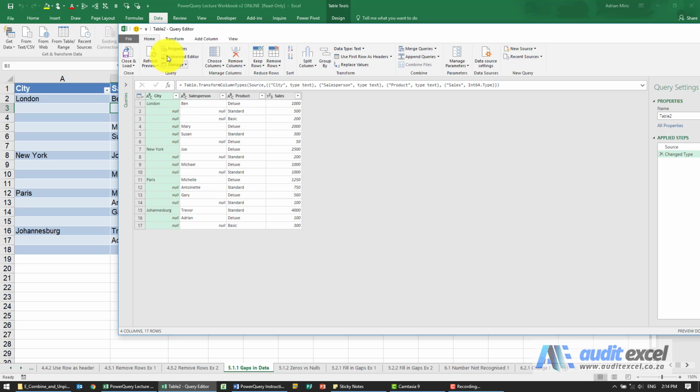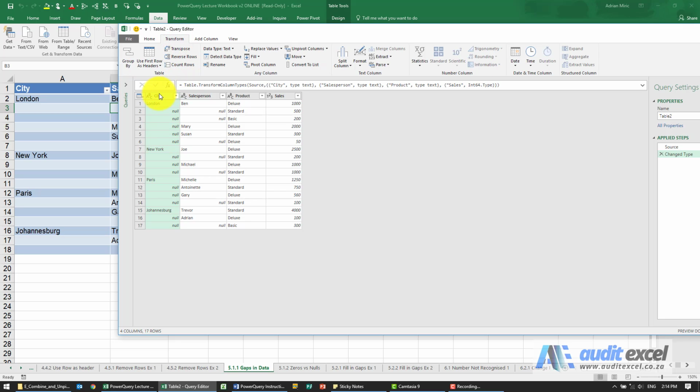So basically, if I go to my transform, so I've highlighted that column, you'll notice there's an item here called fill, and I can then choose to fill down or up. If I choose fill down, what I'm saying is take what you see, fill it all the way till there, then you see New York, now fill New York down there. So let's go here, and when I say down, you can see it automatically fills it in.